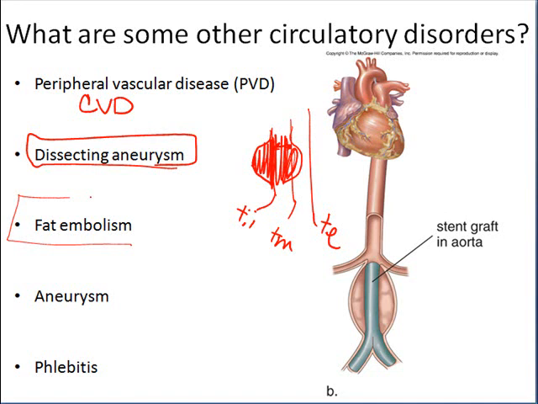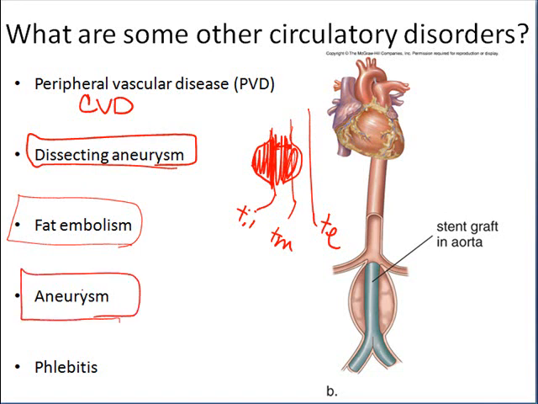A fat embolism is when I have lipids enter into the blood. You get fat globules in the blood, and these can end up causing blockages in smaller vessels. Sometimes people, if they get, for example, a bone break, like their femur, the femur has a lot of bone marrow in the inside, and it has adipose tissue associated with that bone marrow. And sometimes the breaking of that femur can introduce fat globules in the blood and produce these fat embolisms.